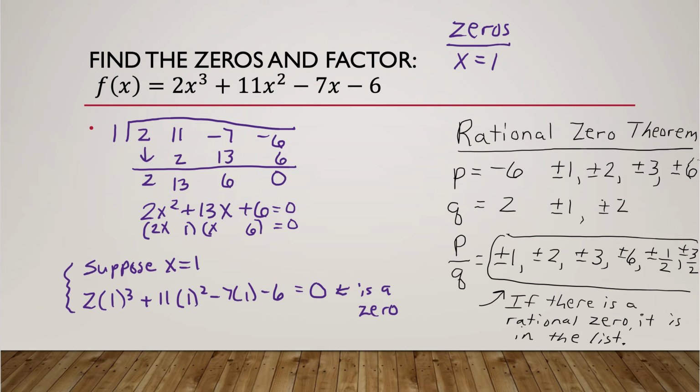All right, so I'm checking my middle terms. That's going to give me a 12x on the outside and a 1x on the inside, which will make the 13 that I want. So I'm going to put a plus on both of those. Then let's take each of those terms, just like we've done in the last section, set them equal to 0 and solve. So 2x plus 1 is equal to 0. I'm going to subtract the 1 from both sides, then divide both sides by 2. So I have another 0 at negative 1/2.